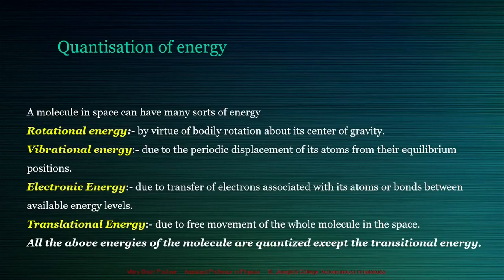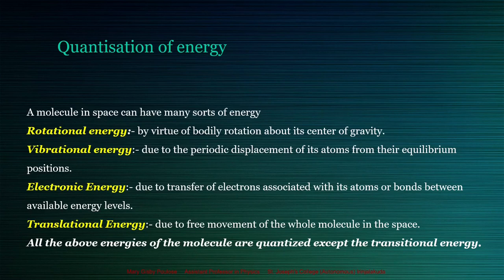Now, when energy is given to a molecule, that molecule can rotate, it can vibrate, its electrons can get excited, and it can translate, that is, move around. Just imagine a molecule. If it is excited, assume that it can move about the lattice, moving about in space. Or else it can remain in a position and rotate along its axis, or it can remain in a position and stretch or compress. In other words, it can vibrate about a particular point.